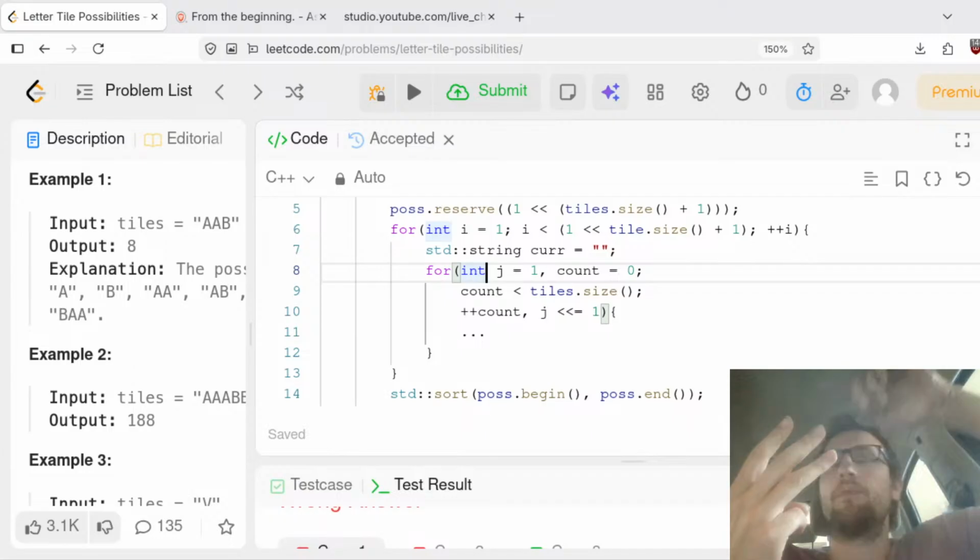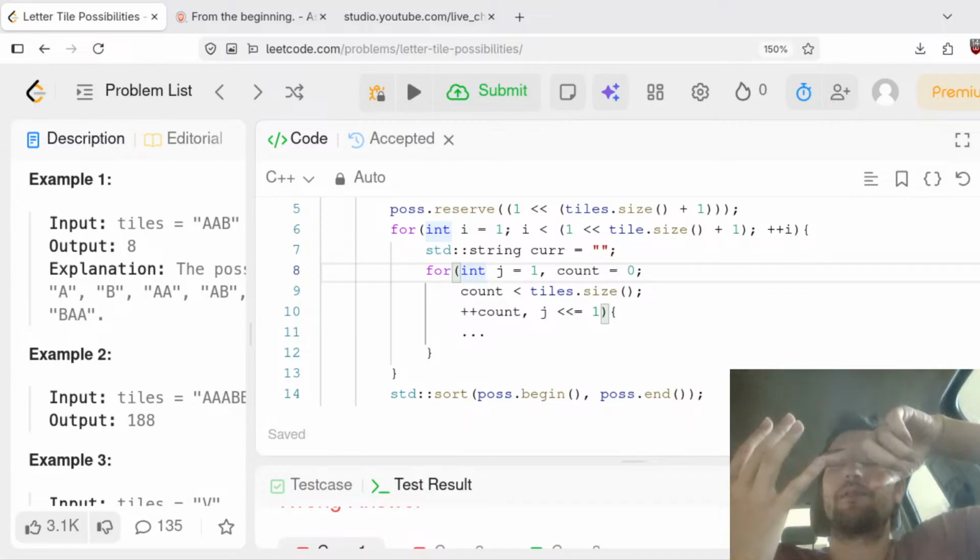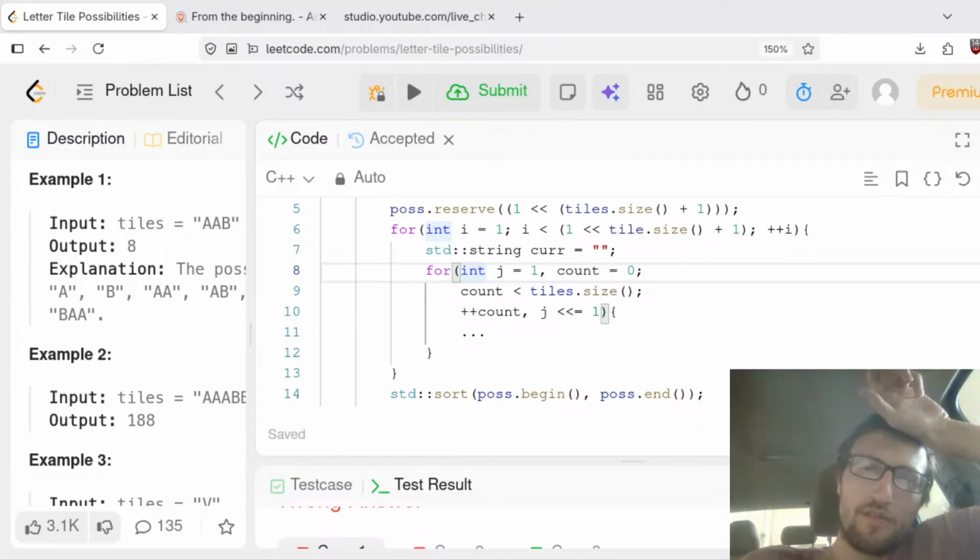You bit shift 1, 1, 2, 3 times. Yeah. Okay.